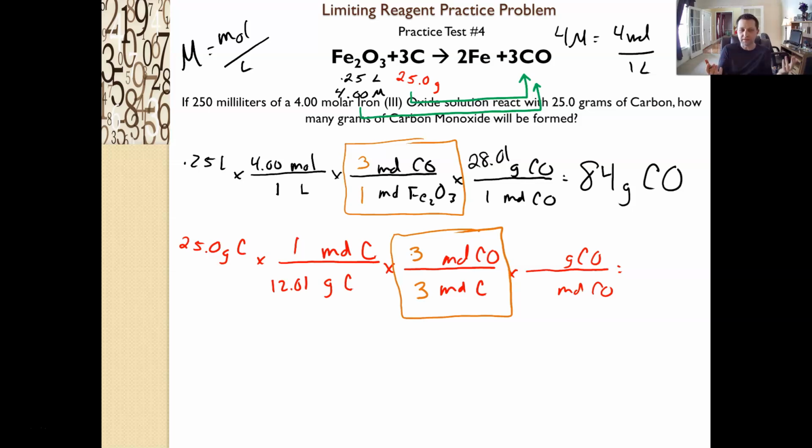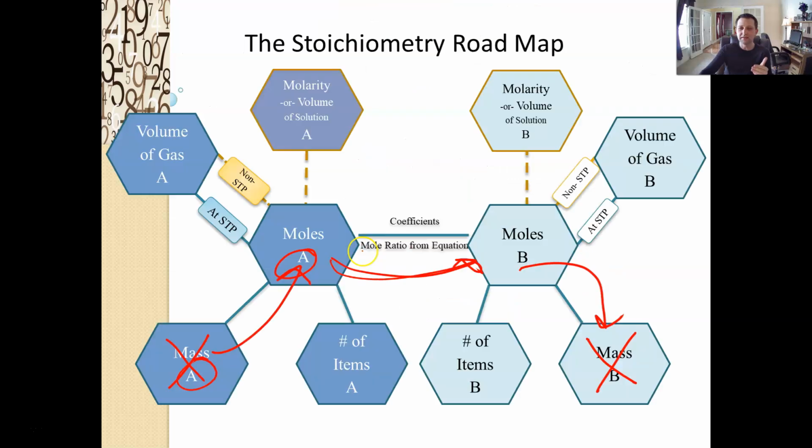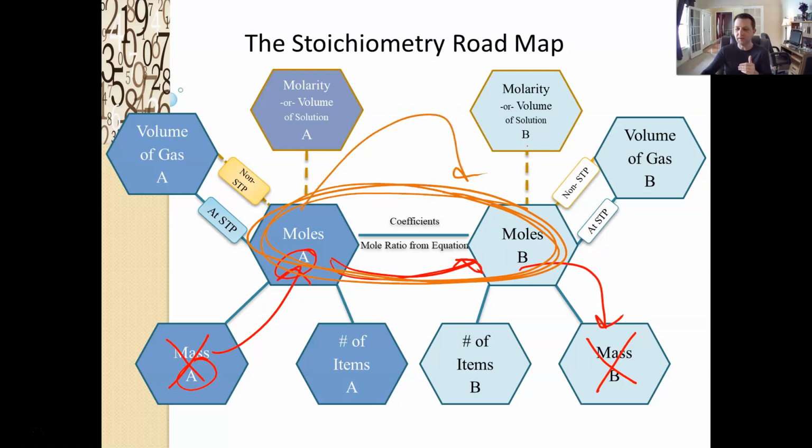You can't magically just convert from moles of carbon into grams of carbon monoxide. Like, you have to show how you got there. You're getting there by canceling out the moles of carbon here to convert to moles of carbon monoxide. So this step is required no matter what, even if it is something like 3/3. It has to be there. That's how you're showing me, or anybody, that you're going from substance A to substance B. This step right here is the only way to get from one side of this roadmap to the other side.